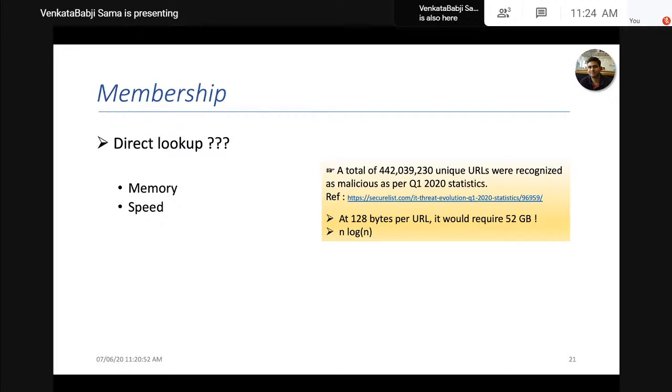And lookup cost, time-wise, is going to be n log n, because even if you have organized the data for a faster lookup, the actual space will further go up because you're not simply maintaining the data flat. You have constructed a tree that demands more memory, but let's give it a chance. n log n is the time bound that we have. So clearly a direct lookup is not a choice that we have.